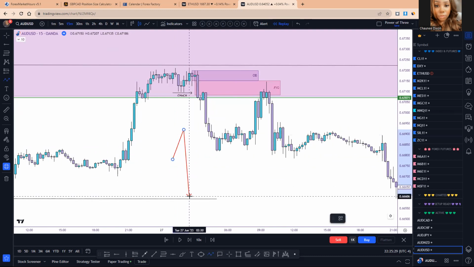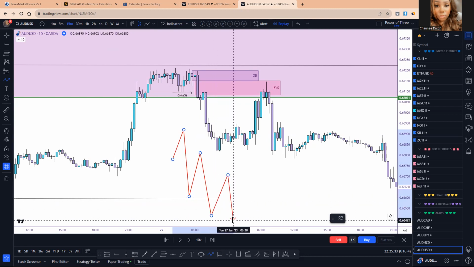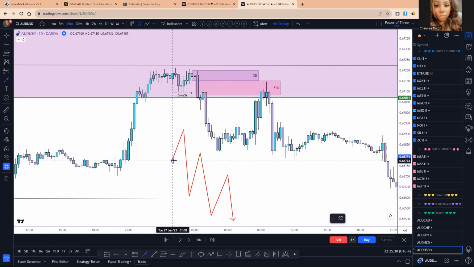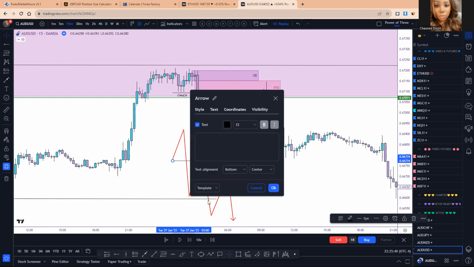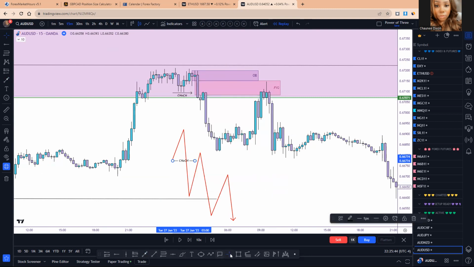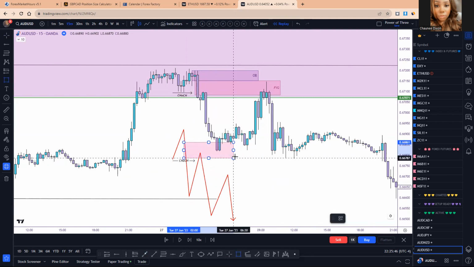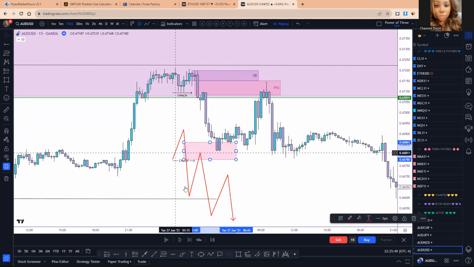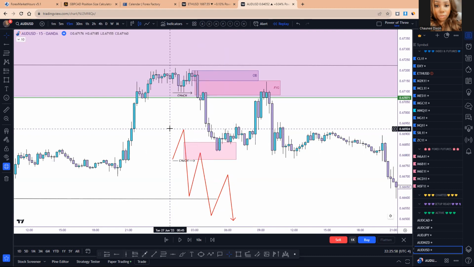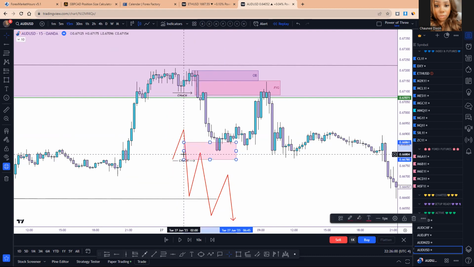So let's say this was our change of character, came in, and then it would have did another break. So this is our change of character break here. And then your zones somewhere up here. Okay, so it came into this zone and it dropped again, which would need to create another low. So you would wait for another low to be created. Let me see if I can find that over here so it can make more sense.